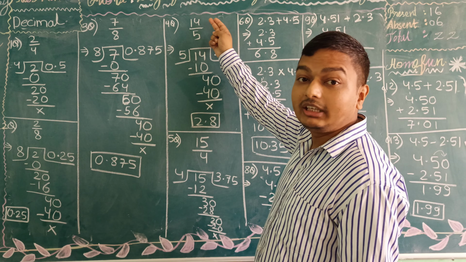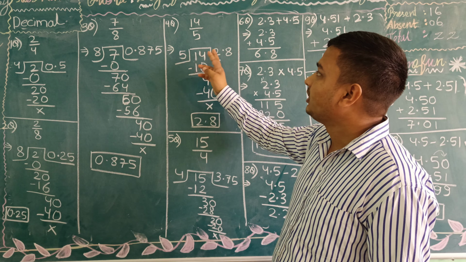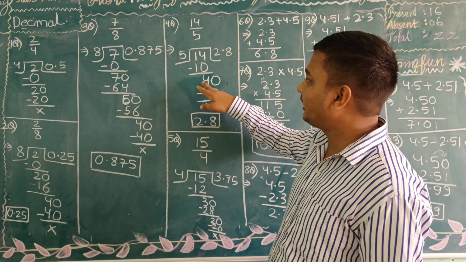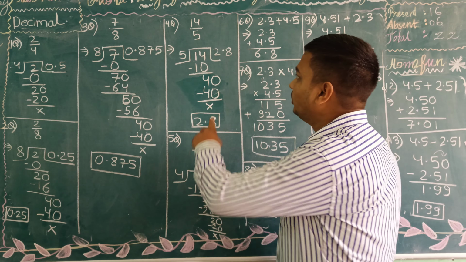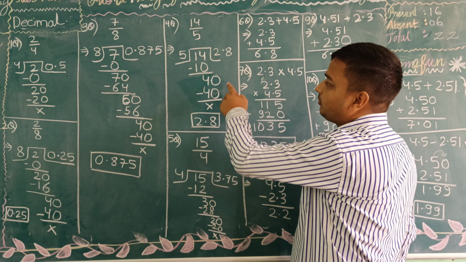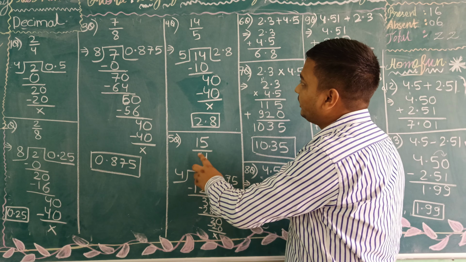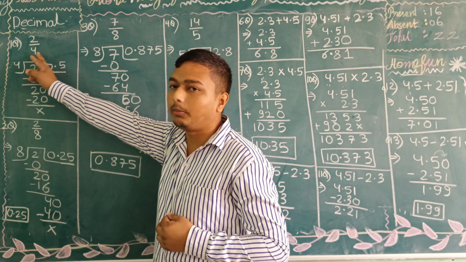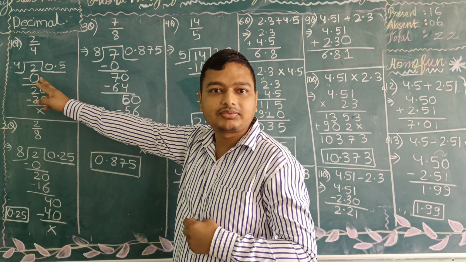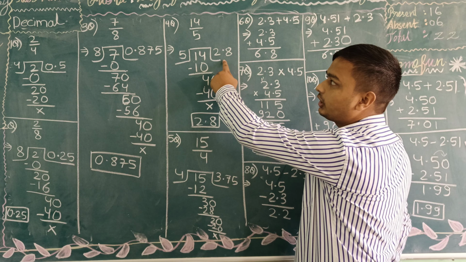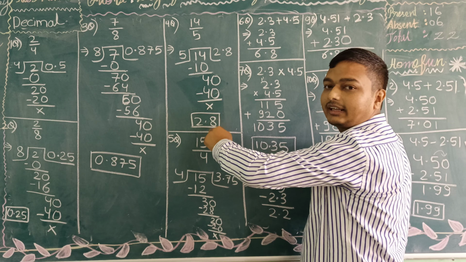Same, let us come to the improper fraction. 14 by 5. 5 twos are 10. 14 minus 10 is 4. I can take the decimal here, then I can place a 0 here, because 5 twos are 10, here I will get only 4. But 5 can't divide 4. So what I will do? I will take the decimal, so it becomes 40. 5 eights are 40, remainder again 0. So what is my answer? 2.8. Now in this case, as you are able to observe, in a proper fraction I will write 0 first, after that I will solve. And in an improper fraction, first I will take the number. Here I am not taking 0. 5 twos are 10, after that I am solving it.